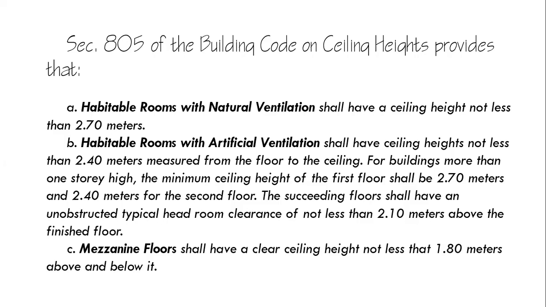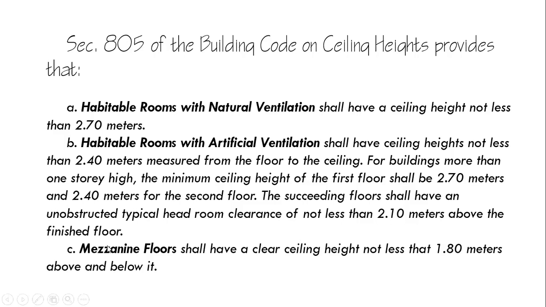Okay? That is from the finished floor line to the ceiling line. So, what do you mean by that? That is your clearance, with the topping. For example, the slab and all, for the tiles and all. So, the finished floor line is on top of it, and the ceiling line is below your ceiling finish or ceiling material. So that's for the artificial ventilation.